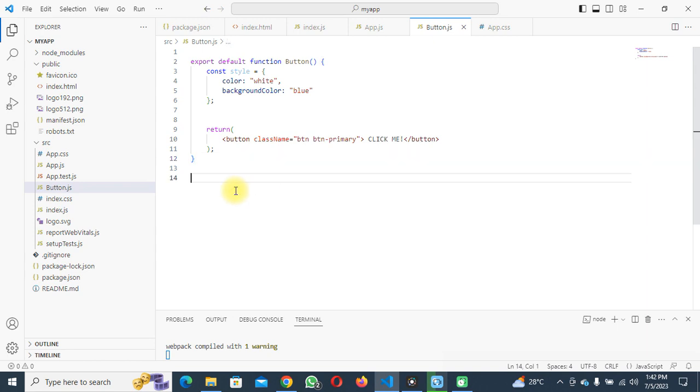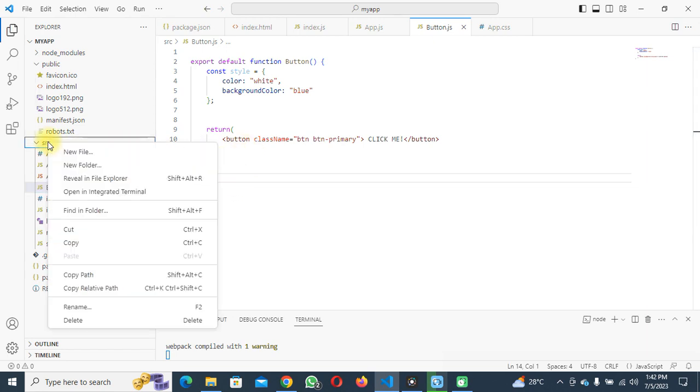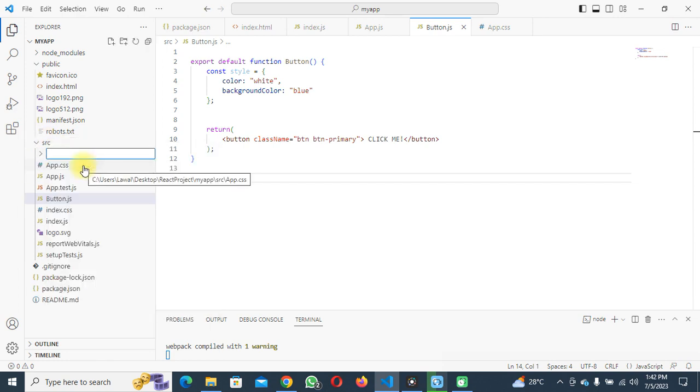All right, so now, the way I want to create my own components, I know that we have a button here. I'm going to make sure that all my own components that I'll be creating are inside a new folder that I'm going to create. So I'm going to create a new folder inside my source src, and I will name it components.